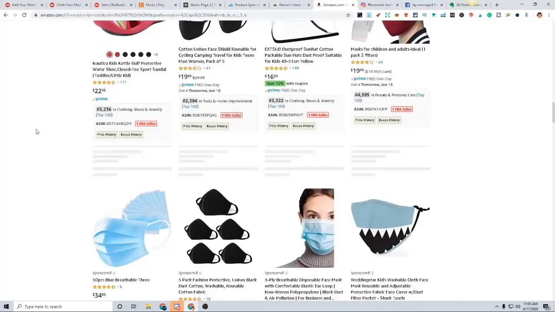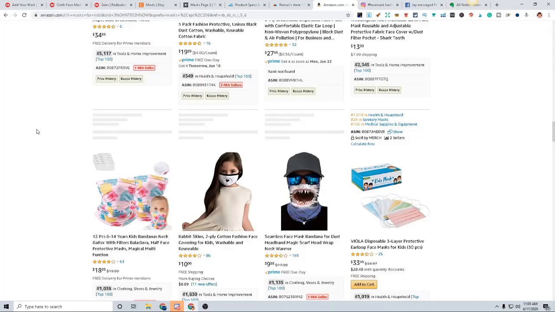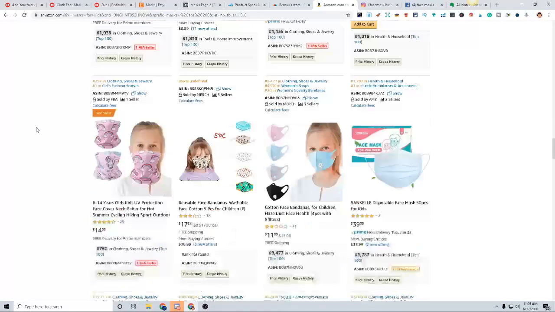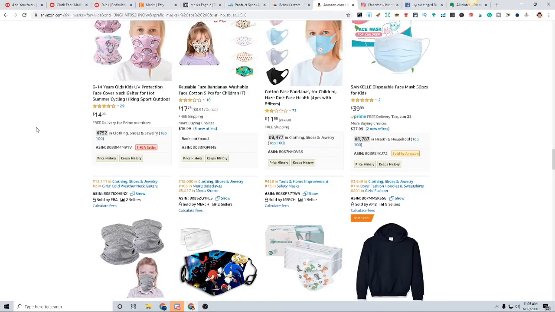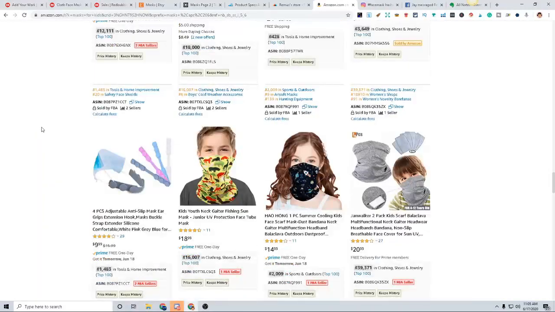The rules over here with Amazon: I know that you can sell some masks. I know that's kind of in a gray area. I've been hearing some people say don't do it, and some people say do it. You want to be very careful when you're doing this, and if you decide to go on Amazon and sell it, you have to double check the rules and make sure it's okay.